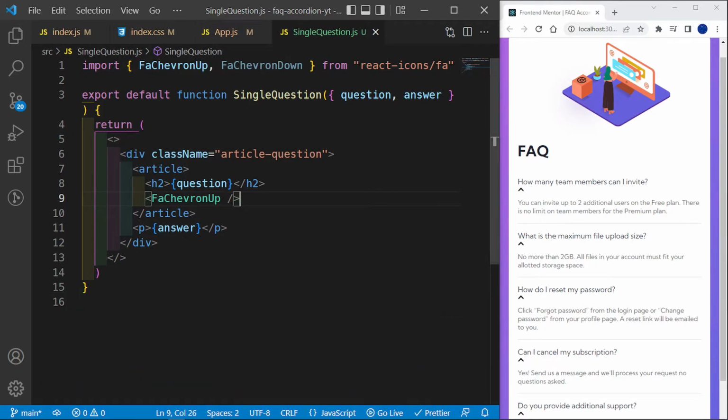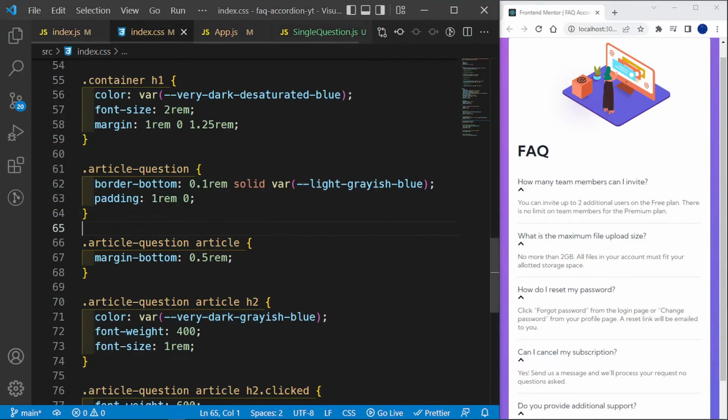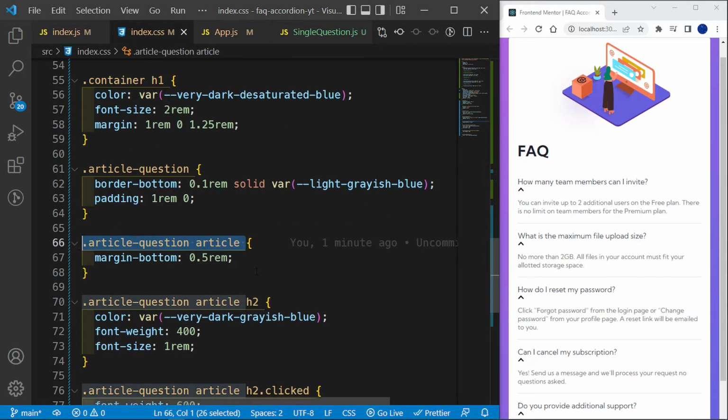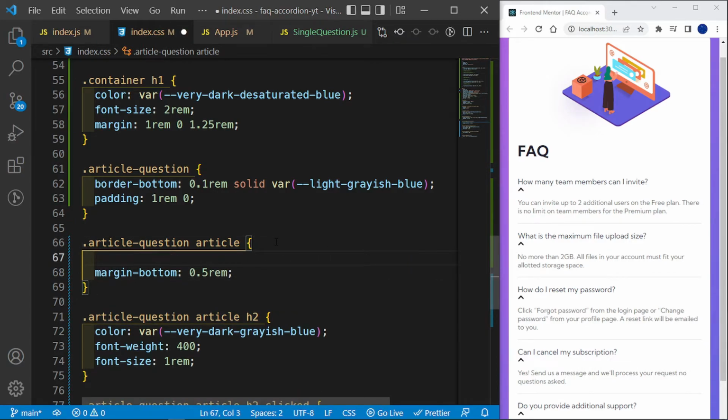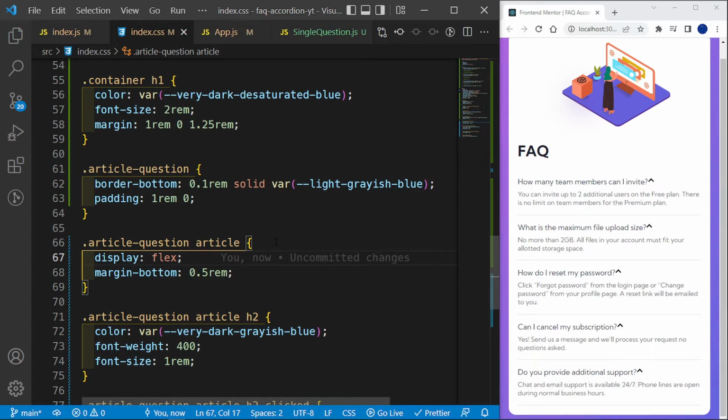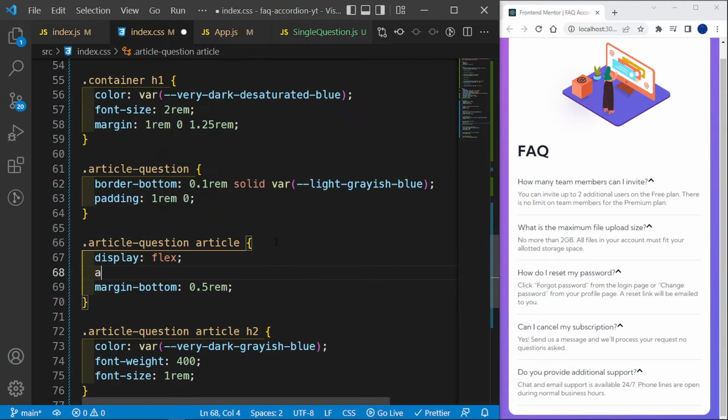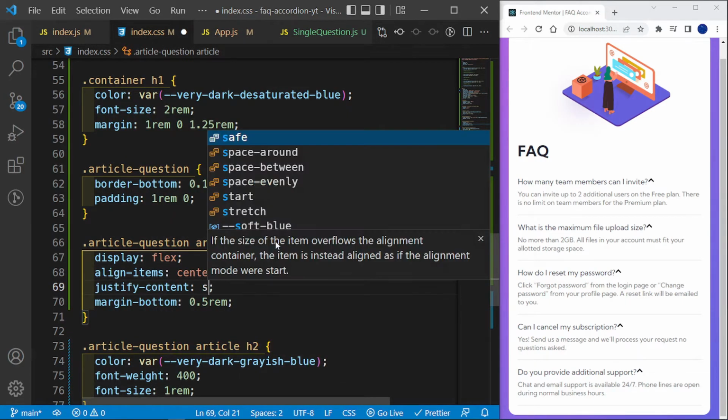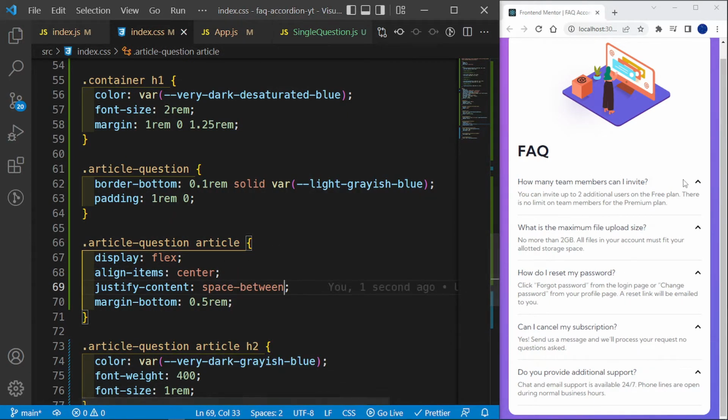Would you look at this? So it's looking okay, right? Now I'm saying up because by default we can see the text, right? Now I just want to style this article a bit differently, where I want this arrow to go to the right. So let's go ahead into the right inside here actually, and on top of this I'm just going to say display flex like so, and then align items center and justify content to space between. We should take it to the end. Okay, look at that, looking fantastic.